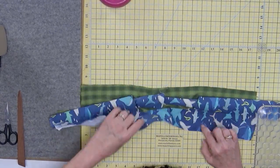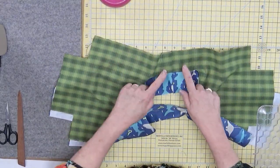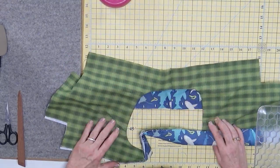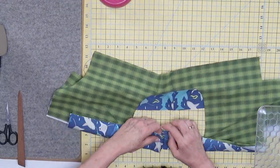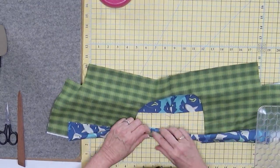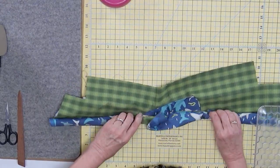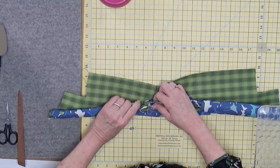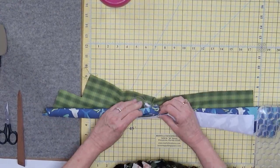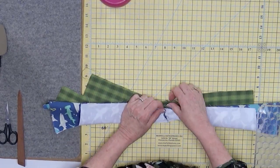All right, so I want to do that again, just so you guys can see. It doesn't matter, again, which side, the shorter side or the longer side, but we're working with right sides up. I'm going to fold these guys here and just kind of roll this. And again, tuck neatly or not. This is all going to go inside. And you can see my first time was neater than this one. But the bottom line is I want to get these two right here and here pinned together.